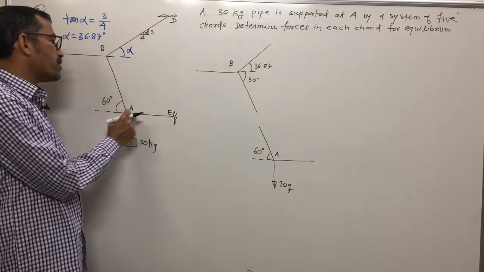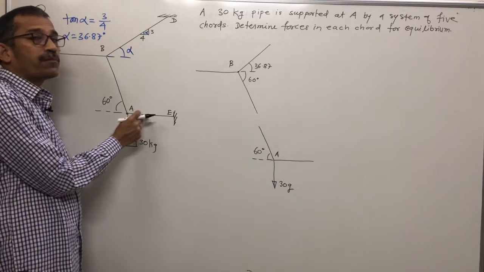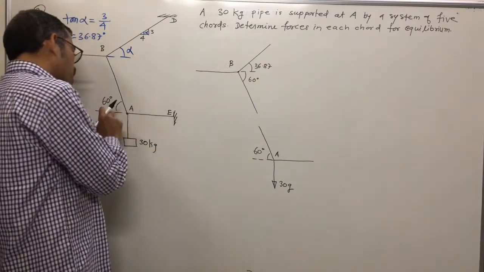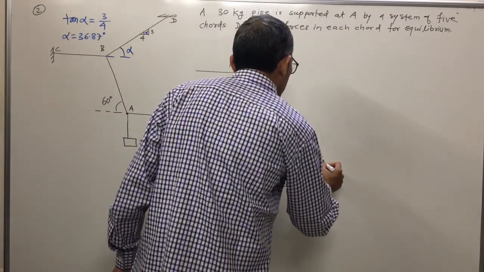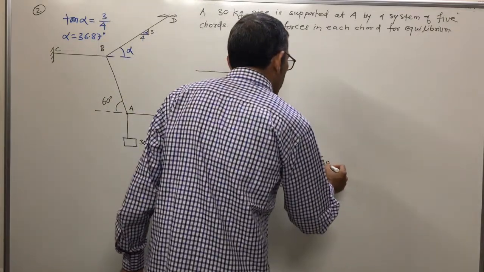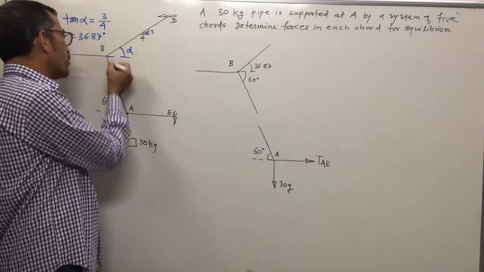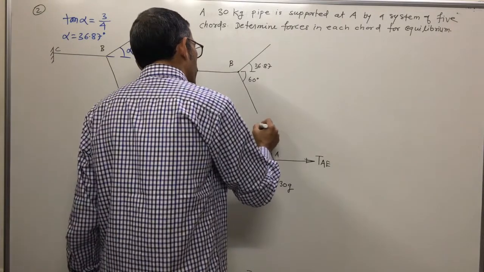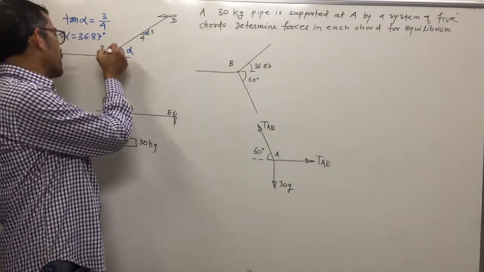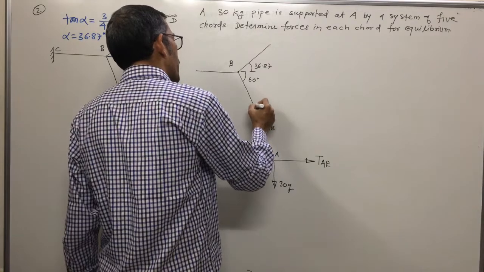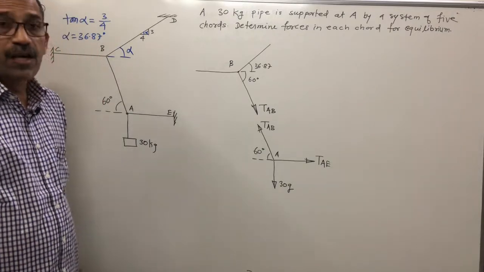Now at A, this is a horizontal cable. We are drawing the free body diagram of A. The force developed is tensile. How will we represent a tensile force? Away from the body. That means away from point A we will get some tension. The name of the tension should be TAE. In this cable, you are drawing the FBD of A. The tension is away from the body. The name of the cable is AB, so here we get T AB. At B, the same cable is connected, so again we get away from the body, TAB. Whenever a cable is given, we will get force, meaning tension, away from the body.